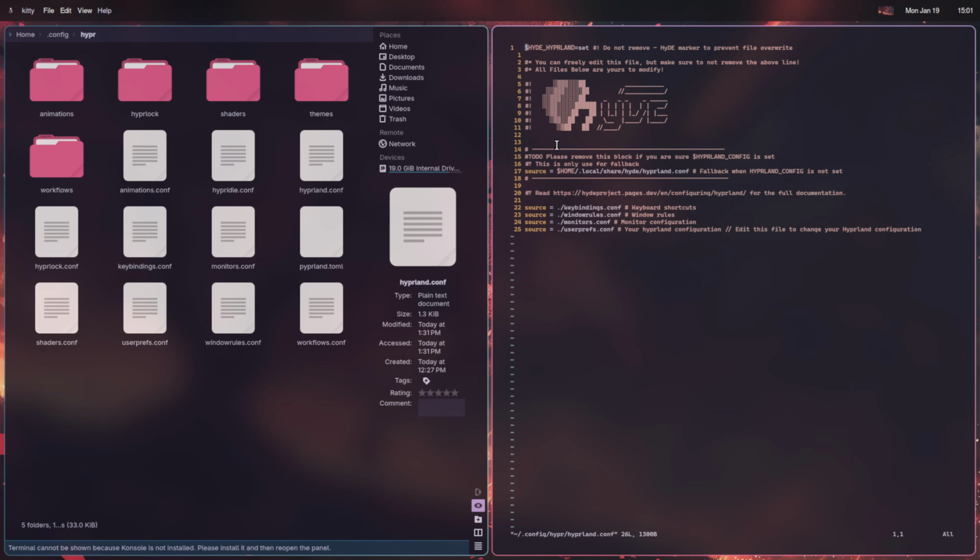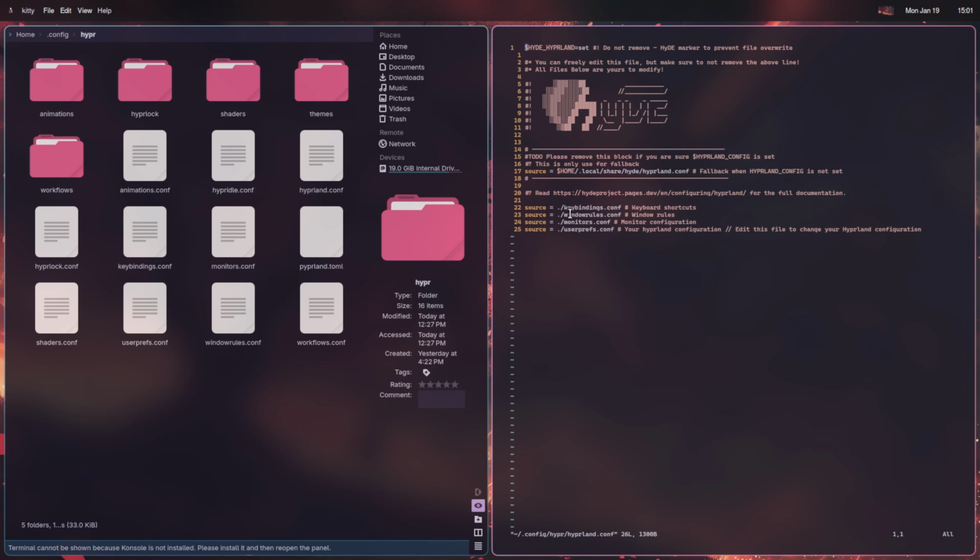Right, as you can see, there's nothing in there except sources. So they've broken up the Hyprland conf file into all its different sections. As you can see, I made a video, you can check it here, on how to do that. It's pretty easy. You just create a file for key bindings, window rules, monitors, user prefs.